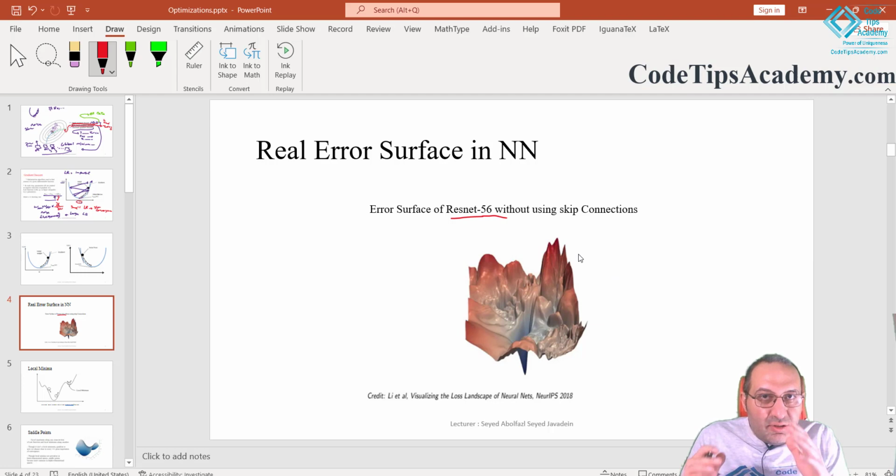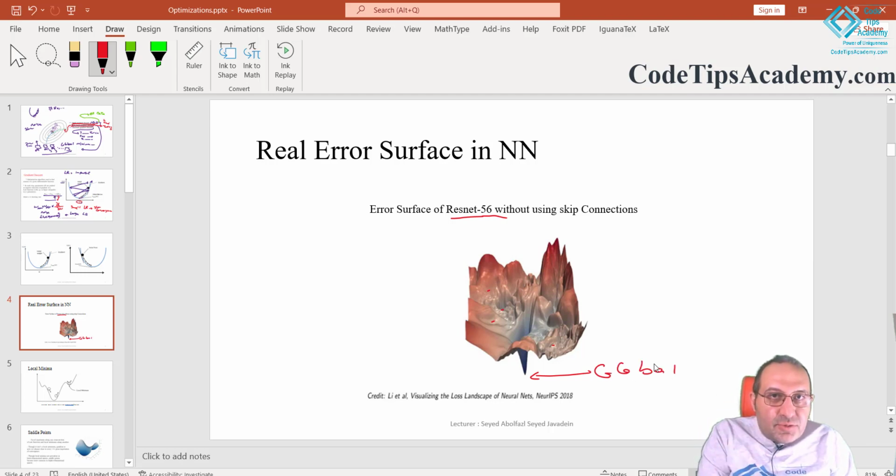ResNet is a very good neural network for image classification. As you can see here, there are many local minima, but we want to reach the global minima. And reaching the global minima in real scenarios of neural networks has some concepts. This is something that we want to cover in our next video.